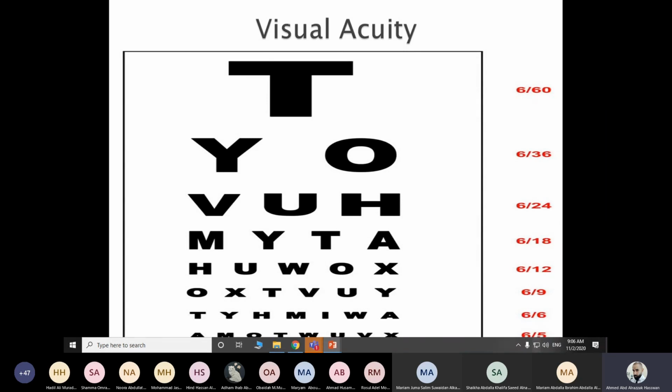But regardless of that, let's see how should we interpret this. So what do you think these numbers indicate? So what is this 6/60, 6/36? And which one is the best one? Which one is the normal? And why 6 here is fixed? And what is this changing number on the right side or on the denominator? Any idea, guys? Anyone can tell us? If you know, like, you can open your mic and just explain to your colleagues.